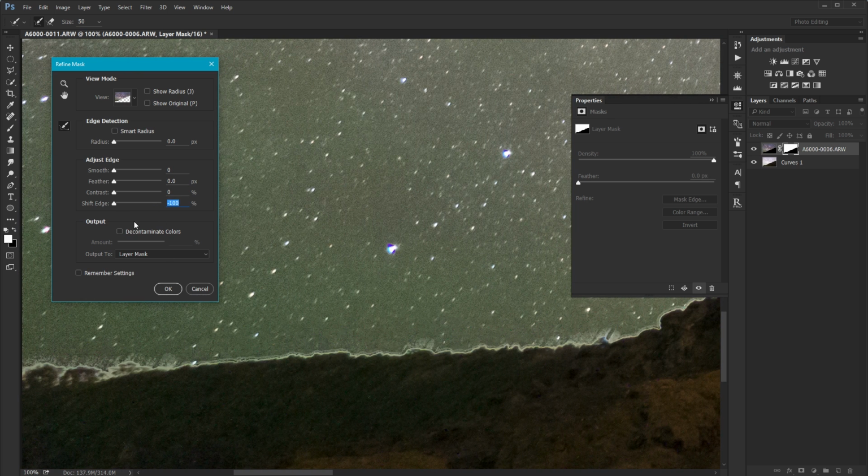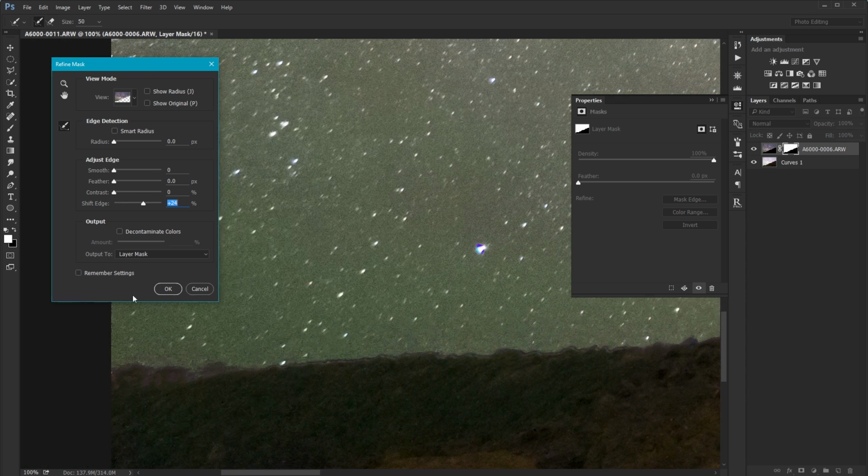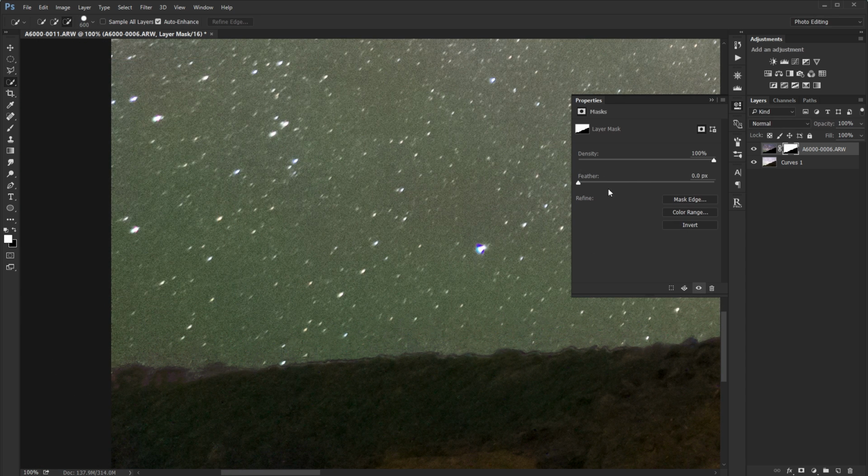So if I go back, that made the edges too bright. So that's why I want to increase the edge. And okay, so that's pretty good. I'm also going to increase the feather just a little bit, so that'll smooth it out.